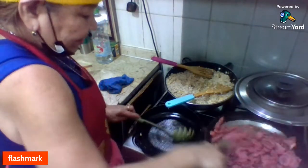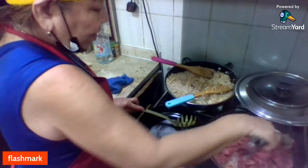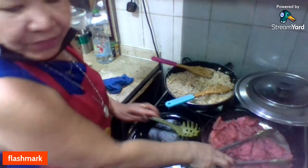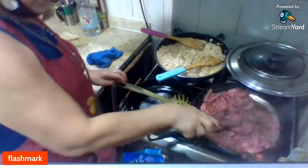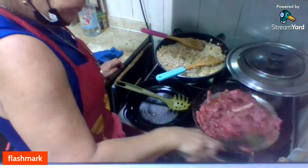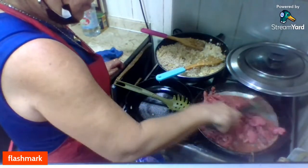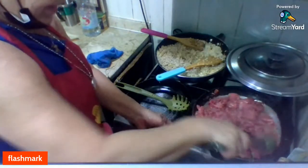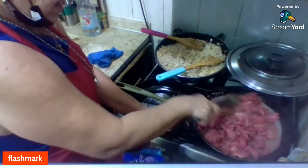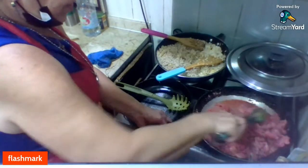Now it's almost dry. No water na, ha? I am doing it now. Agneta's Kitchen, see? It's almost no water now, right? See? It's my tocino.